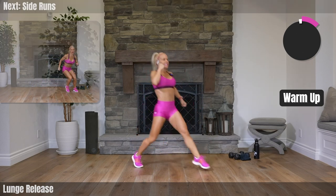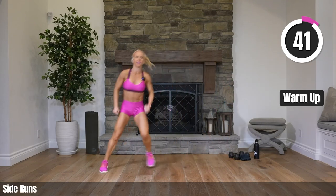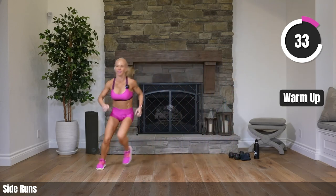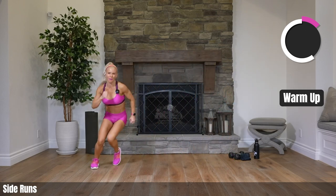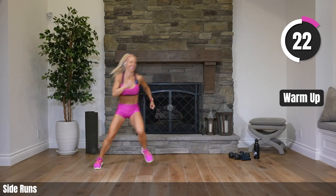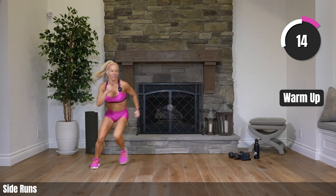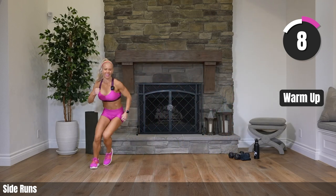4, 2, side runs, side to side, side to side. Just run it, side to side. Boom. Pump your arms. Feeling a little more work into those hips, warming them up. 30 seconds, and we are done with our warm-up. You're ready to rock and roll. 20. Come on, pump your arms. Nice work. Way to move, side to side. 7.